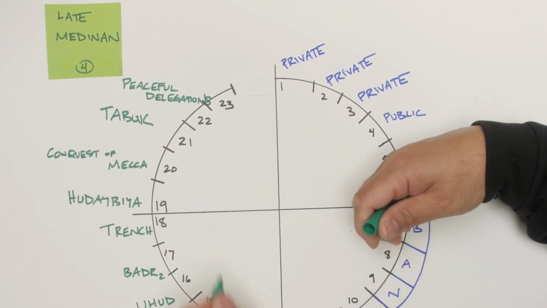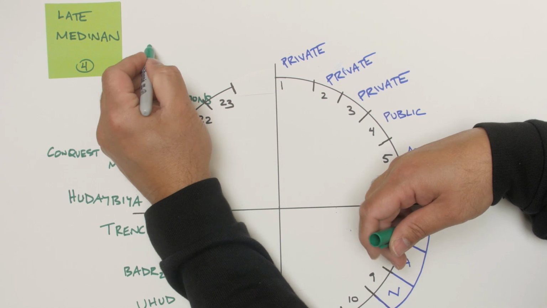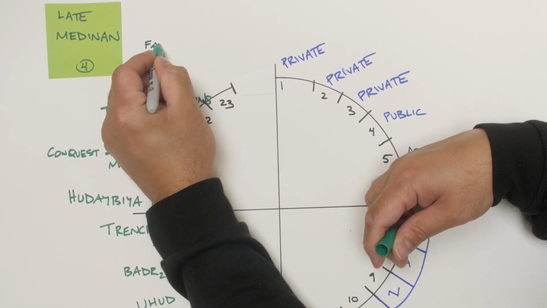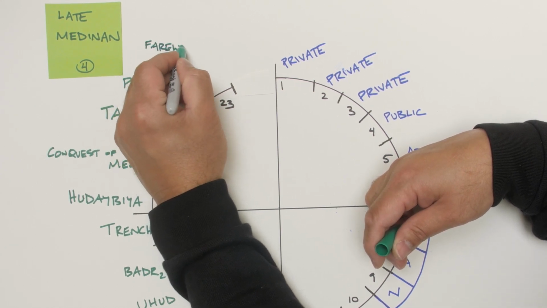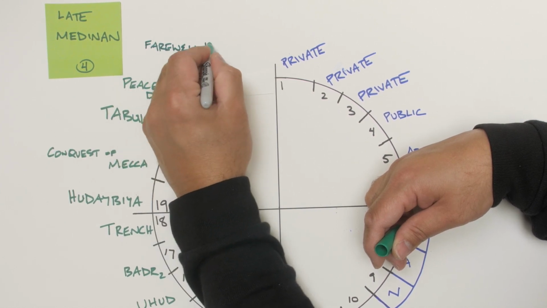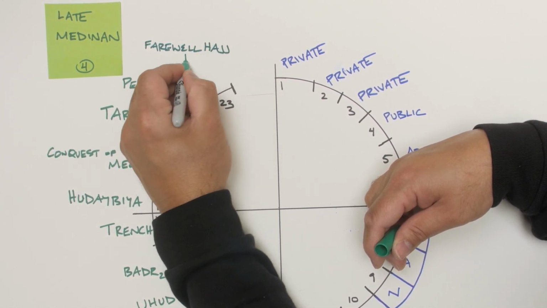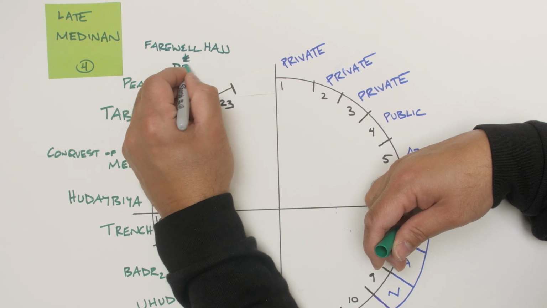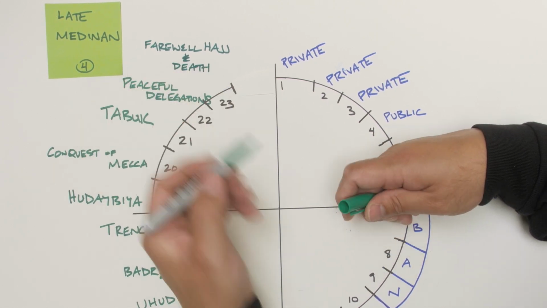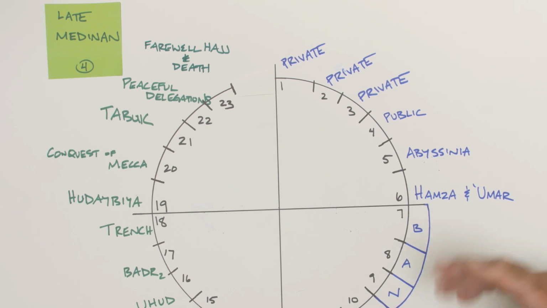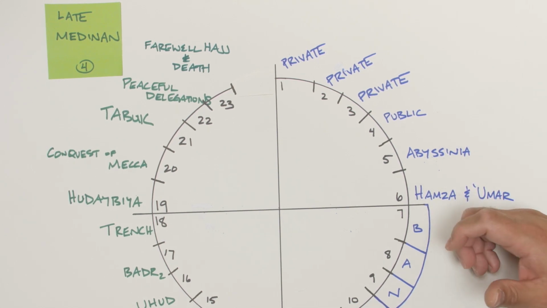He delivers some of the final verses of the Qur'an to be revealed, and he performs what's called the farewell Hajj. Why is it the farewell Hajj? Because in year 23 will be the death of the Prophet. And so we will write here: in 23, the farewell Hajj and death. And you don't really need a mnemonic for that because it's the final year of the Prophet's life, and so you'll remember that that was the death of the Prophet.